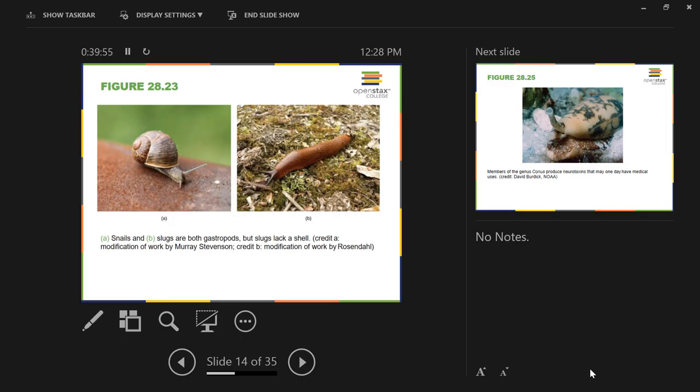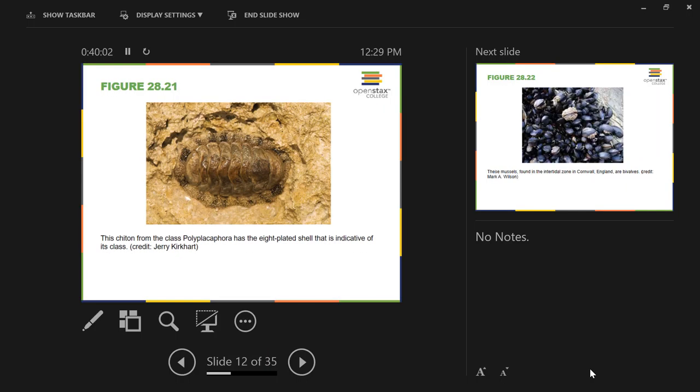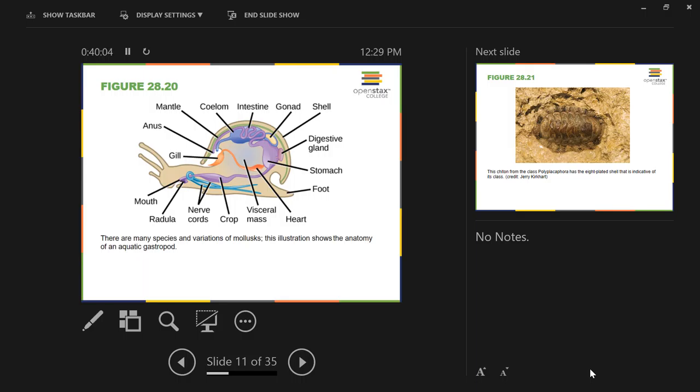Leeches do the same, and a lot of soft-bodied organisms. On that previous diagram, the nerve cord was surrounding the mouth. Why is that? It's weird. I don't know. That's not necessarily indicative of all gastropods, but you just have a ring of nerves there. Usually when you see a nerve ring, you have the ability to move signals in all directions and not just linearly.